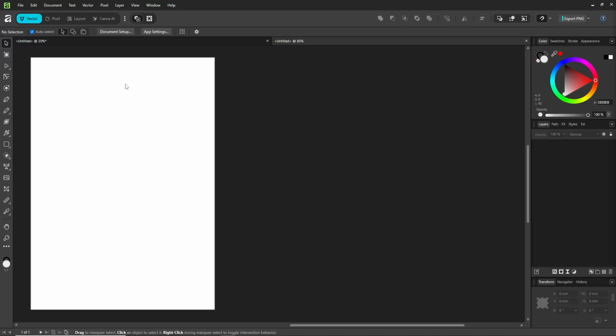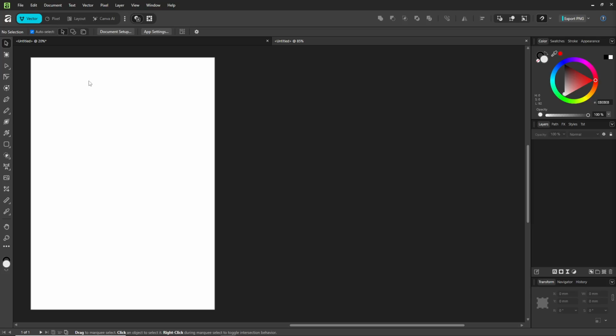Today I'm going to show you how to use artboards in Affinity Designer. Artboards are incredibly useful for organizing multiple designs or variations within a single project, making your workflow much more efficient. Let's get started by launching Affinity Designer on your computer. Once the application opens, you can either open your existing file or create a new file to work with. This is where you'll begin setting up your artboards to organize your design work.